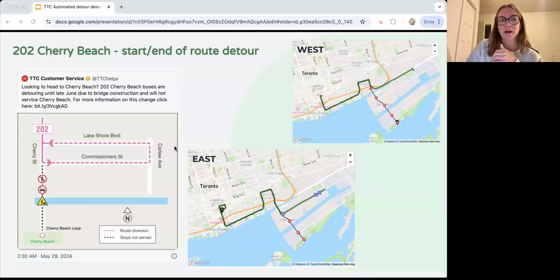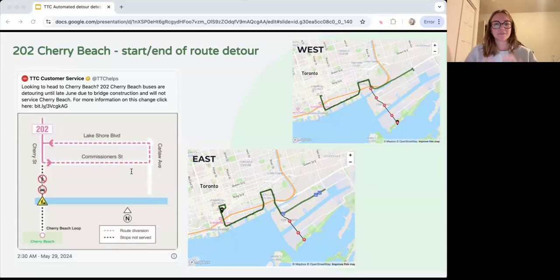So in this case, we did really well, but you can think, as the vehicles are going along Commissioners and Lakeshore Boulevard, different vehicles might be switching their directions from east to west at different points. And it's really hard for us to know where is one direction split into the other and how do we display this in the app.